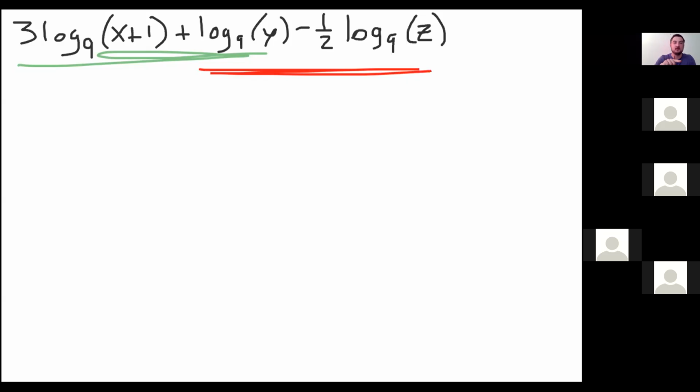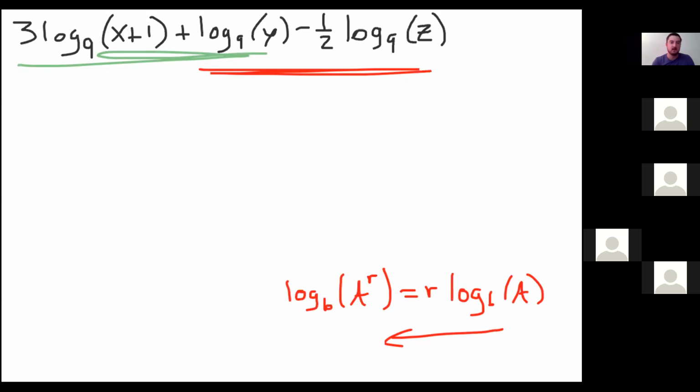I have to notice at least 2 of those logs have coefficients. But those coefficients I can turn into exponents, because we said, let me use capital L, log base b of anything to an exponent, I bring that exponent down front and multiply by it. That's reading it from left to right, but all of these can go the opposite way. If I have a number times a log, I can then write everything inside of that log to that number I'm multiplying it by. It becomes an exponent to everything inside that log.